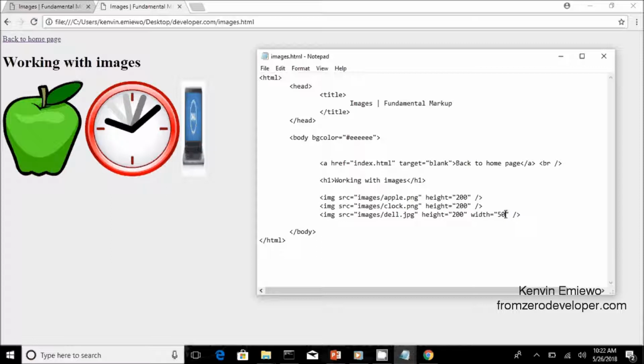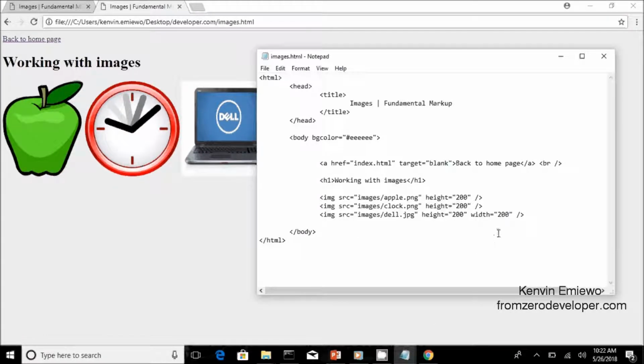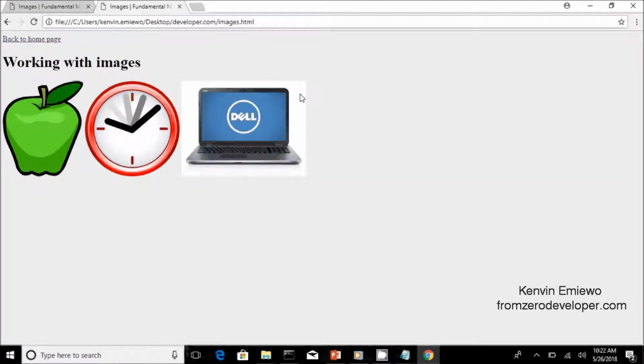But if you know the exact width value for the image, you can actually put it there. I don't know the exact value, so I'm not just going to put it there because this is also still distorted. But if you want it to automatically calculate it for you, you just omit this and leave it out of the whole equation, and the browser will automatically calculate the real width for it. So as the height too. If you put in the width attribute without putting the height, the browser will automatically calculate the height for you. So that concludes our working with images, and it's very simple.